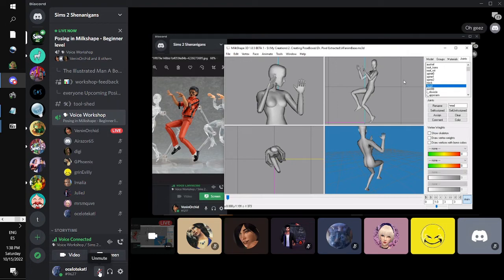What do you call it? The skin in the sim. You're gonna get see-through issues. So, like I said, moderation is key. Move it just a little bit. No, I'm gonna move it too much. Move a little bit. No, this is the head. I want the neck. Move the neck a little bit and then move it down.